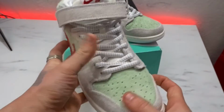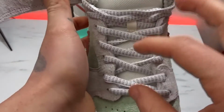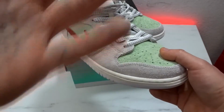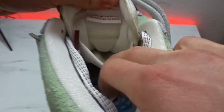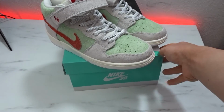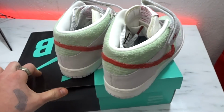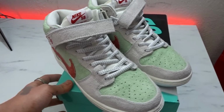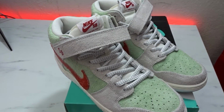But yeah, another cool thing about these shoes, the laces, they are 3M. So if you have a flash or you're recording with a flash on, this will pop up. It will reflect on that lighting, so that's pretty dope. And just like the Skunks, it has a little stash pocket in the shoe for marijuana, but you know, I don't smoke, so I have no use for that. But just overall, really dope shoe. The shoe is super beautiful. I did get two of them, like I said, because I thought they were gonna be crazy, but nope. Resale isn't crazy, but very interesting, neat shoe, very unique to have.